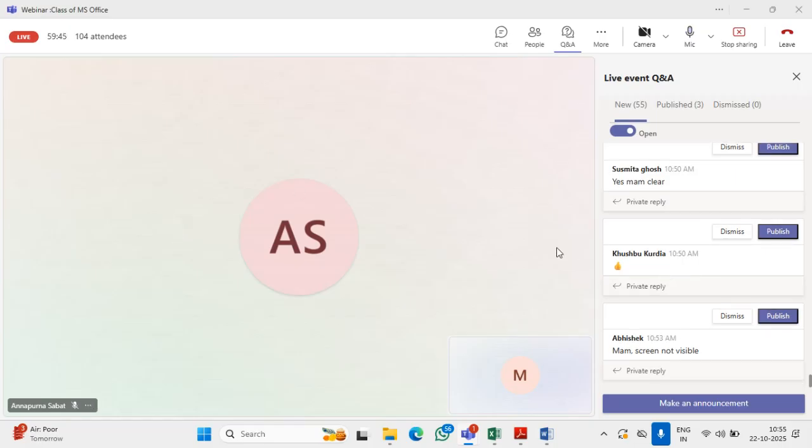Screen not visible, Abhishek. For others, is the screen visible? Please respond. I hope my screen is visible to you. The screen sharing is on, because if I stop sharing and redo, I don't know if it will disturb the live session or not.